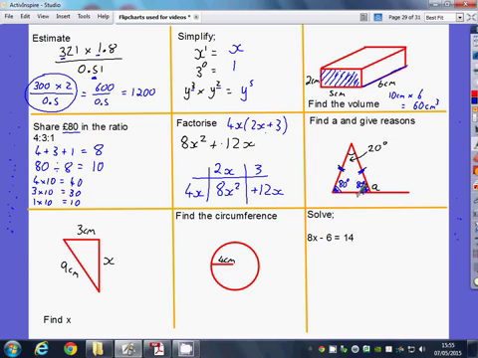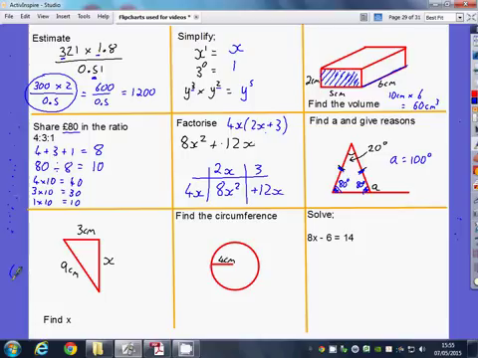Finally, angles on a straight line add up to 180. So 80 plus what makes 180? So A must equal 100 degrees. Get those rules written down. As I said, isosceles triangle, base angles are equal. Angles in a triangle add up to 180 degrees. And angles on a straight line add up to 180.